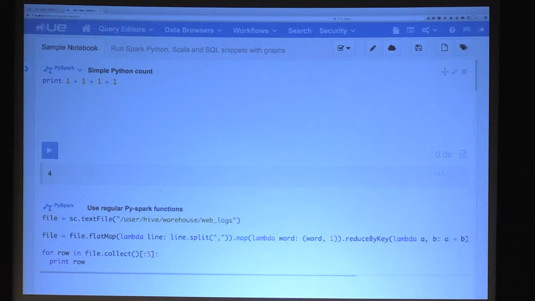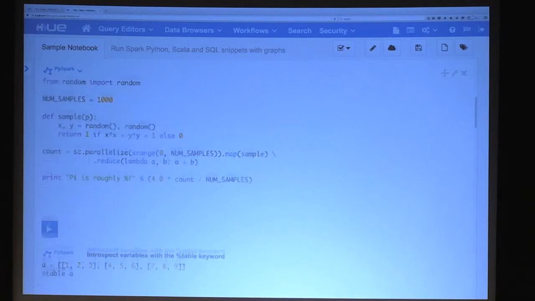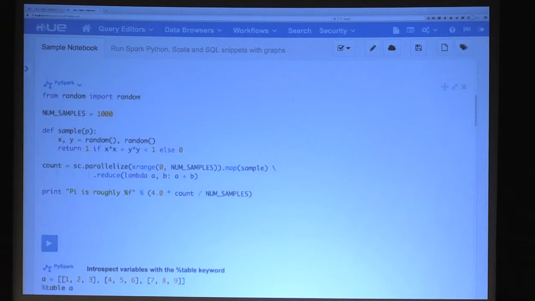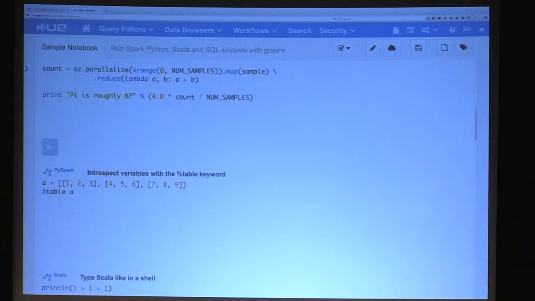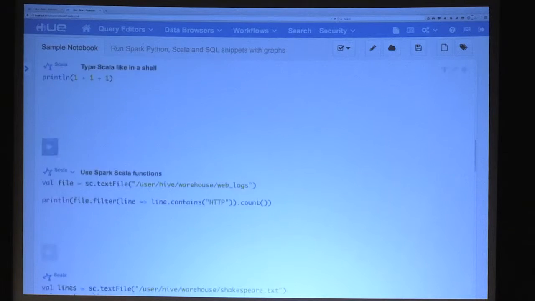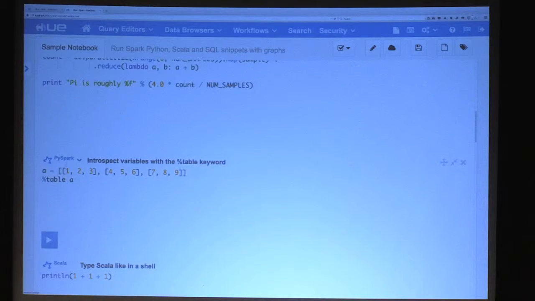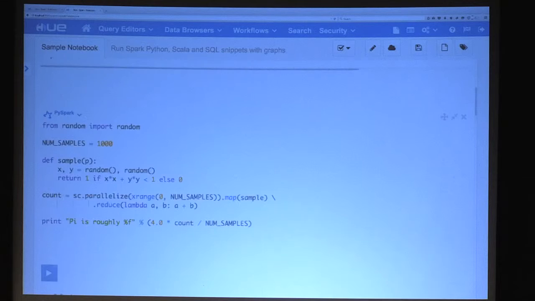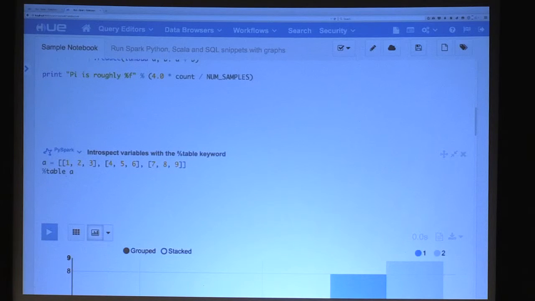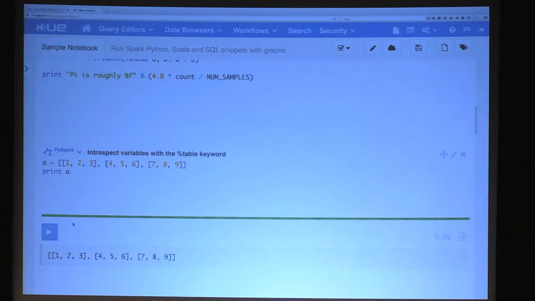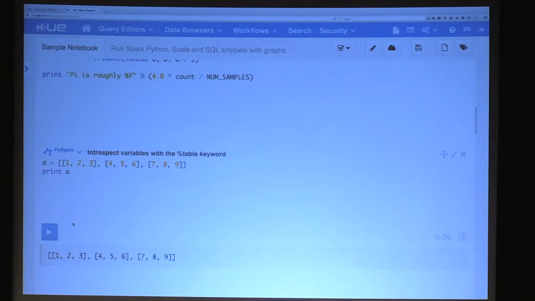If I start another example of the introspection, for example, if I just print a Python list and execute it, we get what would have been printed on the shell as a text value.